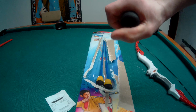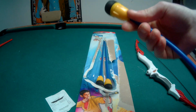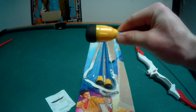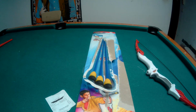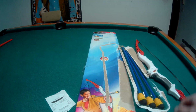The foam on these arrows is very difficult to compress, and I would recommend taking a tubing cutter and cutting off the arrow here and putting a mega dart on the end of this and fastening that onto there. I tried to record this a minute ago, and apparently I didn't record any of the footage. So I already know these 39-foot range claims.